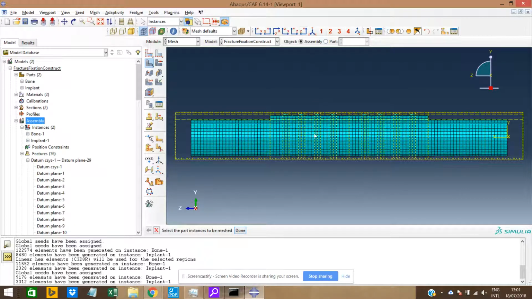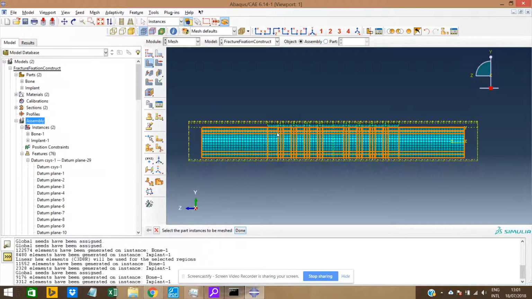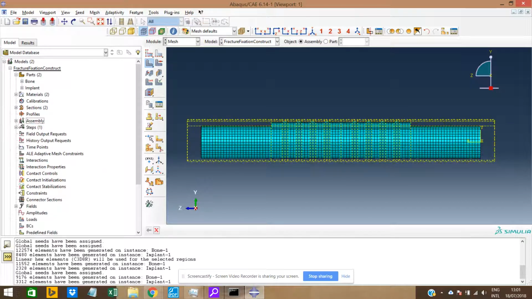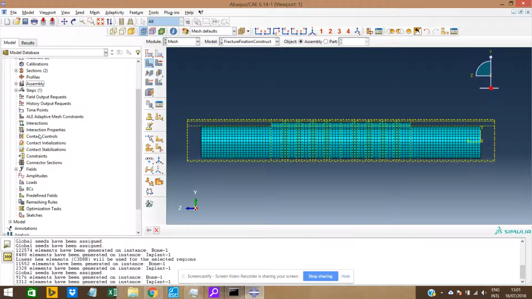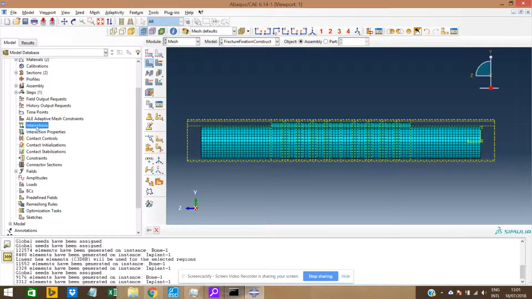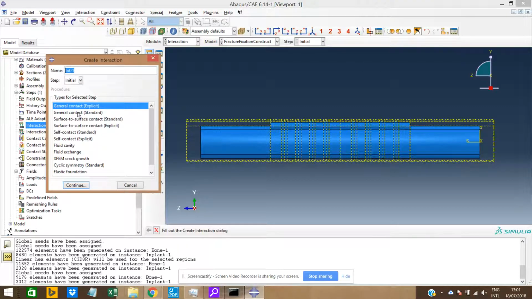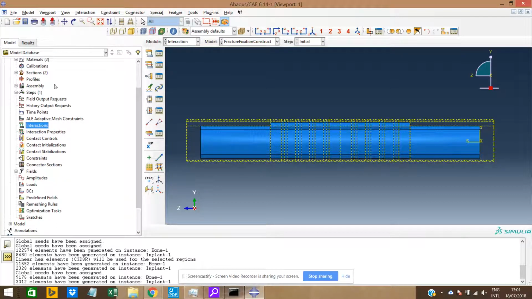So, for me anyway, this is the process that people might struggle with the most. The next process that might be a bit tricky, or at least time consuming if you're first doing it and you don't know about this handy tool, is the interactions. It turns out most people are just going to go here, they're going to be like, okay, general contact, and then they go and define things. But I would say go cancel there. Do not do that.